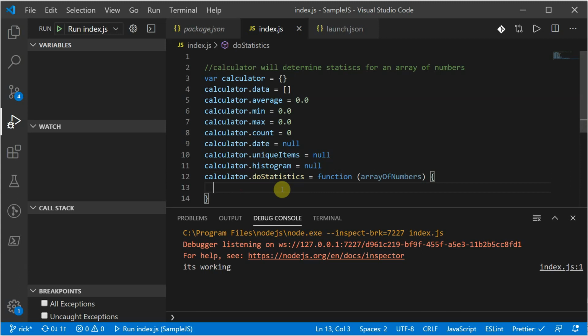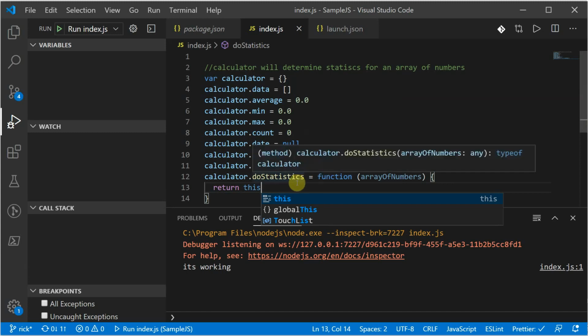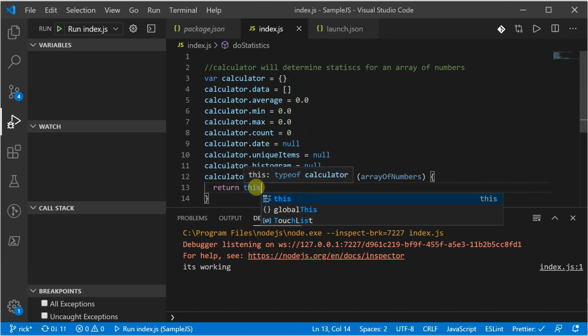An interesting pattern, which you'll see a lot, is return this. Sometimes, even if you don't necessarily need to return anything, you'll often see them returning this. What that means is it's going to return the calculator object. Why that's useful is it lets you daisy chain your calls.